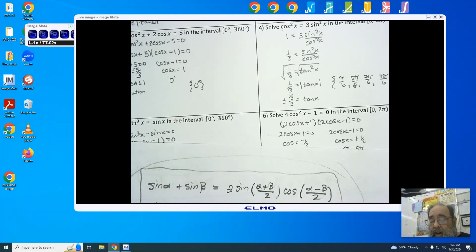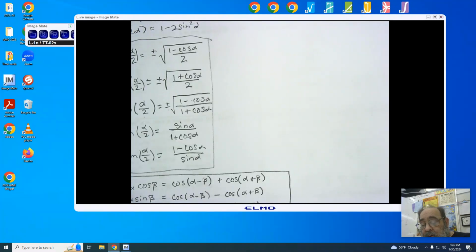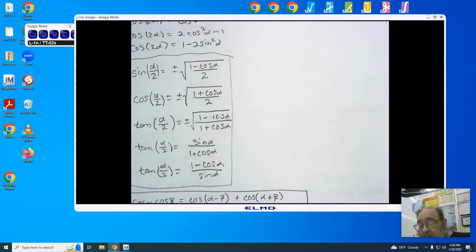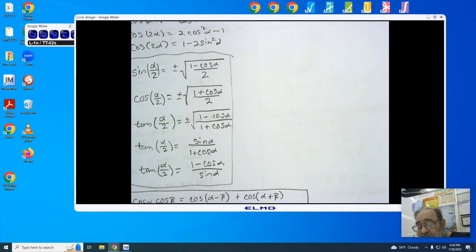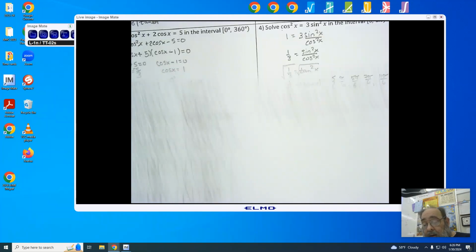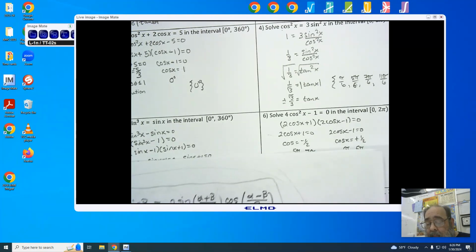And you'll notice here we have from my sum or difference to my product. Now, this is the formula that was given in the book. Otherwise, I would be using mine, and I would have the 2 dividing both sides. I have a cosine minus a cosine, and I would set each of them equal, and then I would do a system of equations and solve for the alpha, then plug it back in and solve for the beta. The book gives you formulas that are already set up for you.